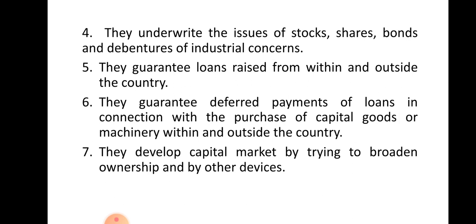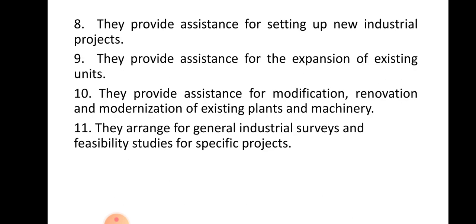They develop the capital market by broadening ownership and by other devices. They provide assistance for setting up new industrial projects. The entrepreneur submits the new project, and the bank goes through it and provides the loan. Next, they provide assistance for the expansion of existing units. Some entrepreneurs extend their units by getting a loan from the bank.